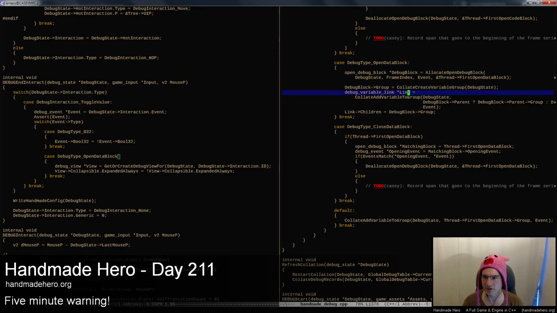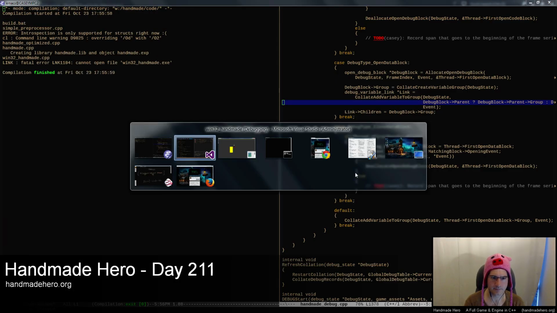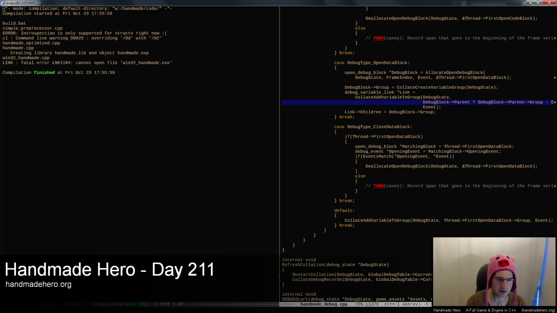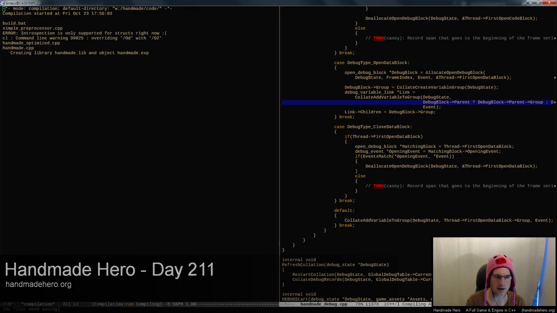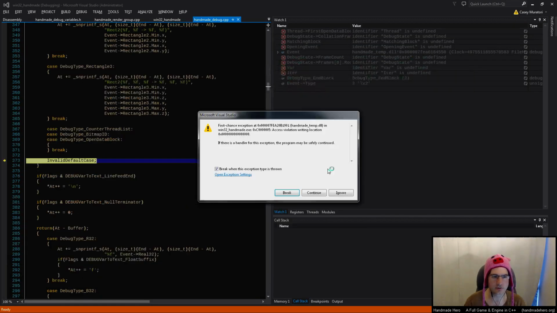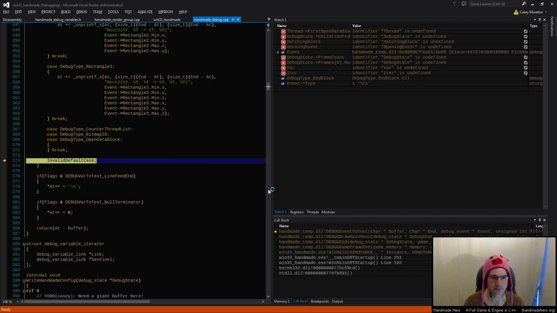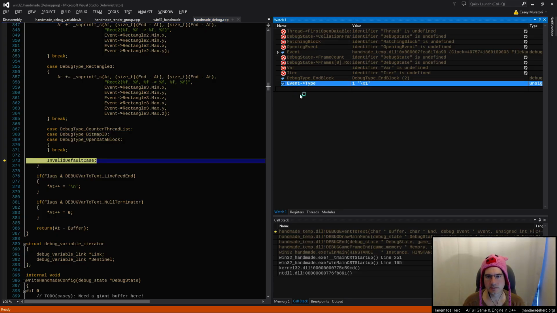Why would that have caused that to occur? I would like to know why. I am going to find out why by using the debugger. Always good to use the debugger.